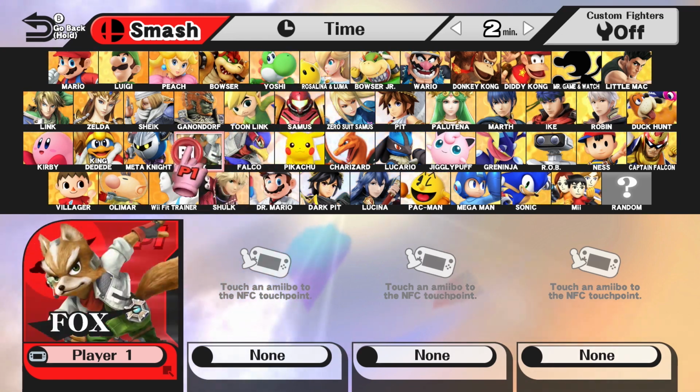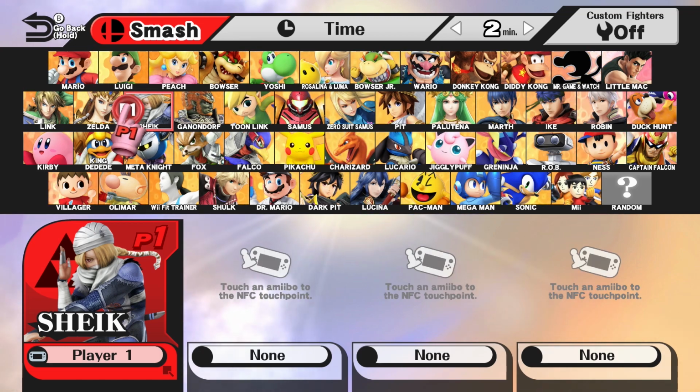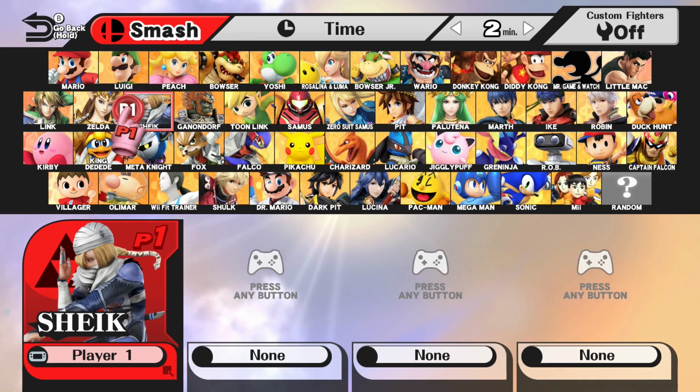Or if you want the big, chaotic, just fun party feel to it, turn the items all on super high frequency and play 8-player Smash on the most hazardous level possible and just let chaos ensue. You can totally do any of that. Anything you want. It's awesome.